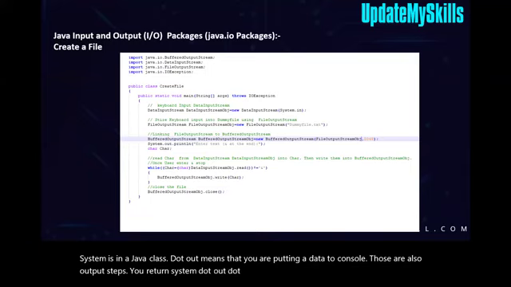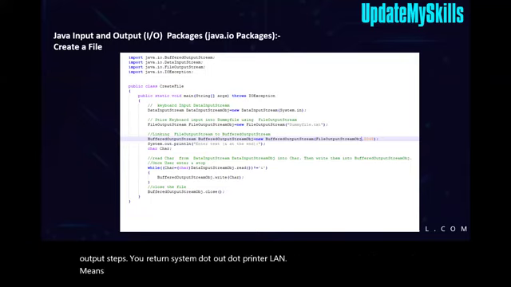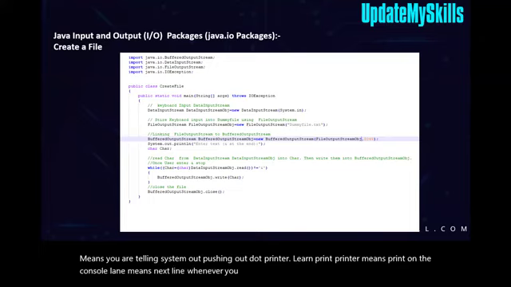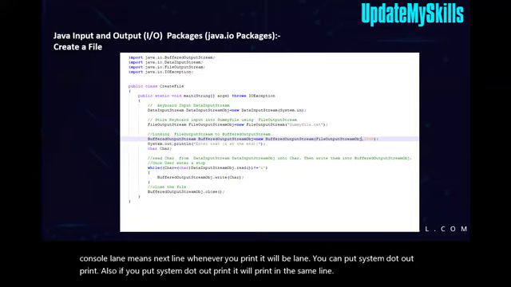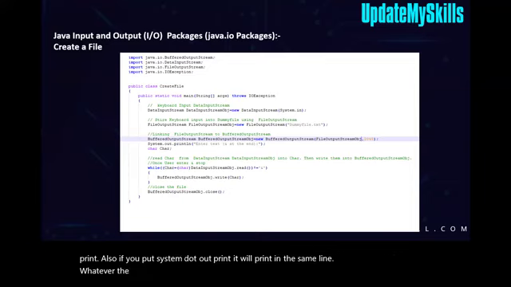System.out.println means you are telling System out, pushing out. println means print on the console. ln means next line. You can put System.out.print also. If you put System.out.print, it will print on the same line, whatever the statement. If you use println, it will print a new line. ln means new line.